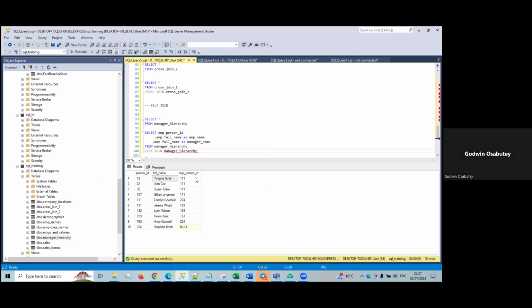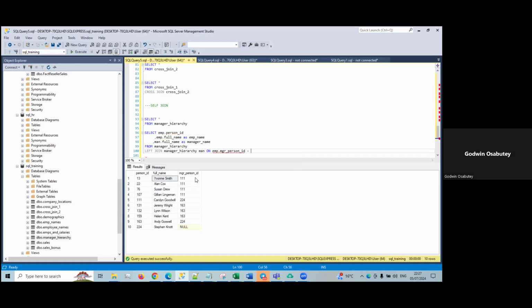Manager hierarchy, which we call man, on employee, emp dot manager underscore manager's person ID, this should be equal.